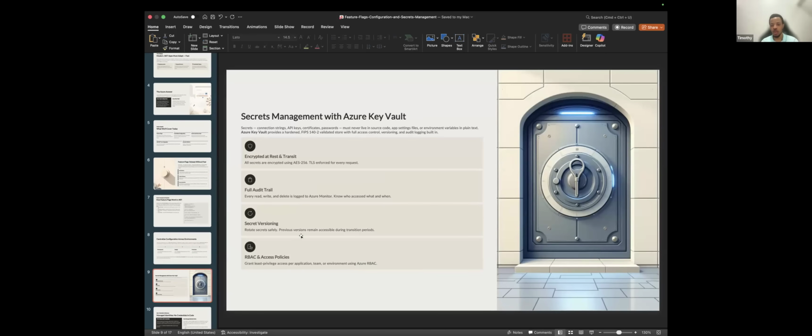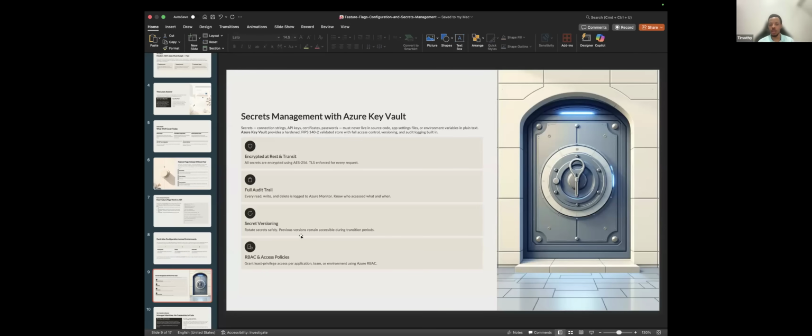Now for the key vaults, sometimes you have some secrets, usually tokens, that you don't want to expose. Most times, even in your app configuration, there are some things that you can still leave in your app configuration, and there are some things that are secret. For example, if you're integrating with a financial institution, a fintech, you've been given a key to access the API. That key is a secret. Even though you can keep it in your app configuration, it is a very important secret that you shouldn't expose to anybody anyhow. So those kinds of things, you take them into your key vault.